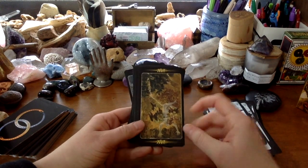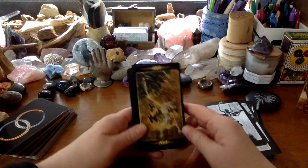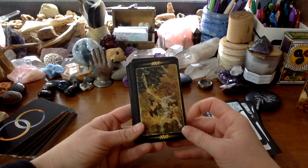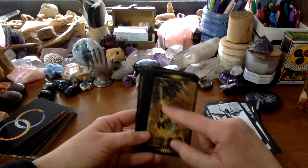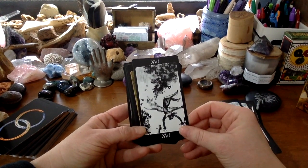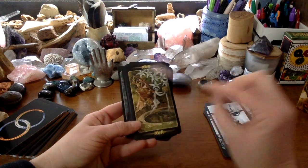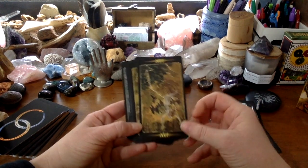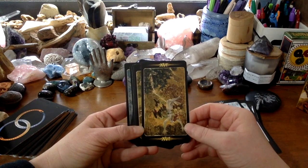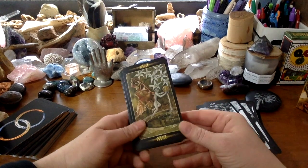Ooh, the Tower. So yeah, burning, in this case, if you're a fairy, it'll burn your wings. It'll take your wings away. The lightning strikes and knocks you down. Interesting how we just get the figure falling, but we kind of don't need the Tower conceptually there.